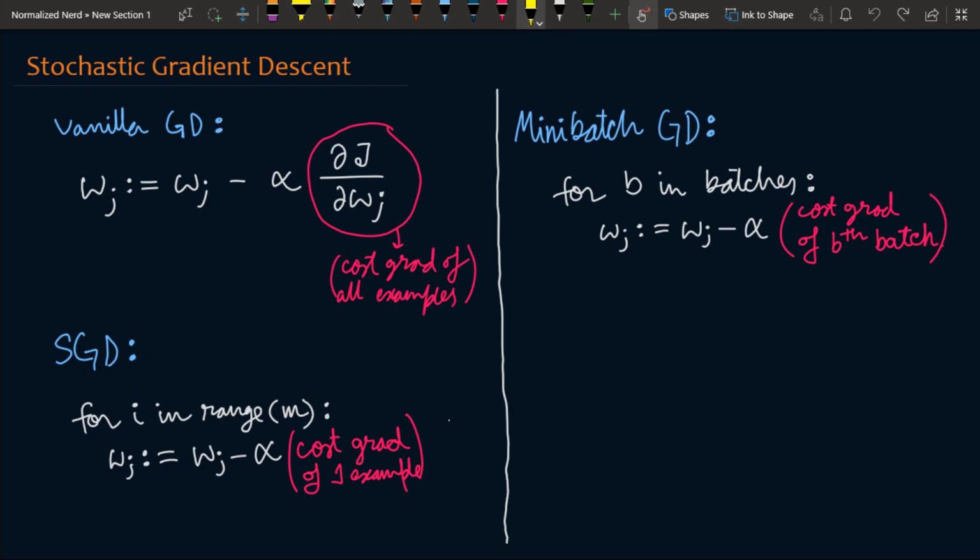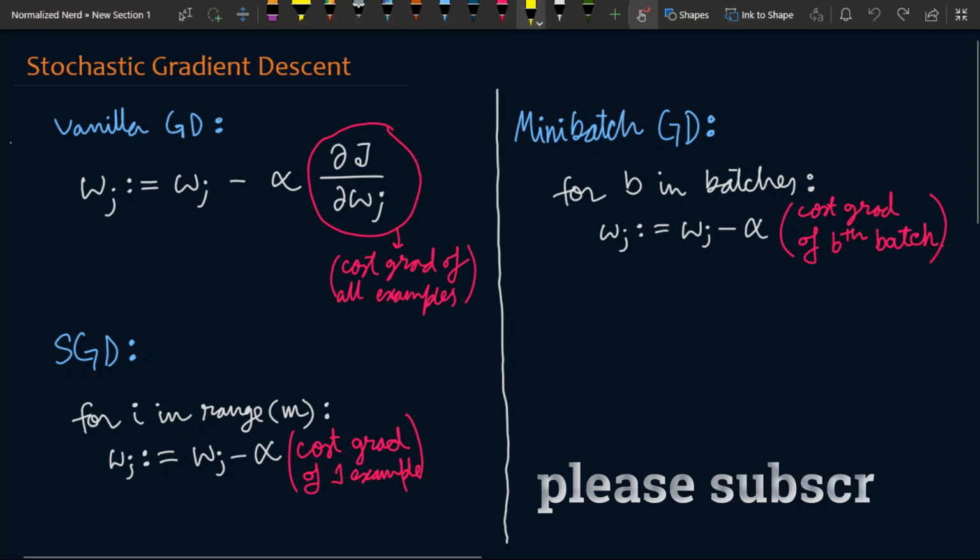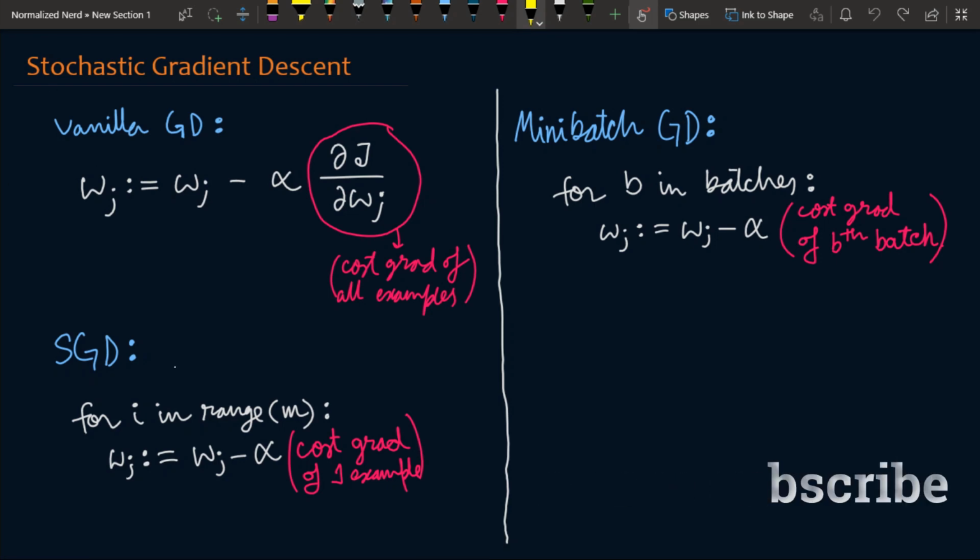But in the second way, you take the feedback from the first customer, you improve the application, then you give it to the second customer, take his feedback, update your app, and so on. So you can see that in the second approach you are improving your app at a much faster rate than in the first process. The second process is exactly what is happening in the stochastic gradient descent, and the first process is what happens in the vanilla gradient descent. I hope that little example was really intuitive and you can appreciate why the stochastic gradient descent actually works.